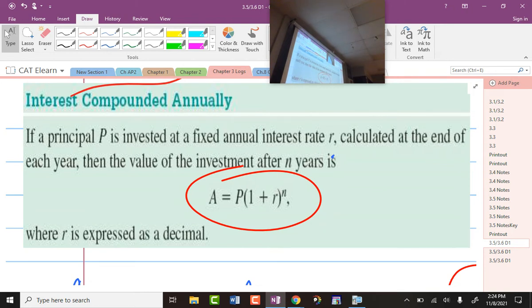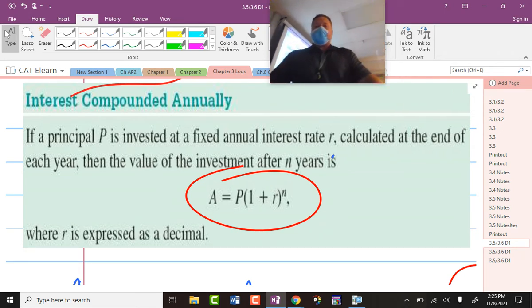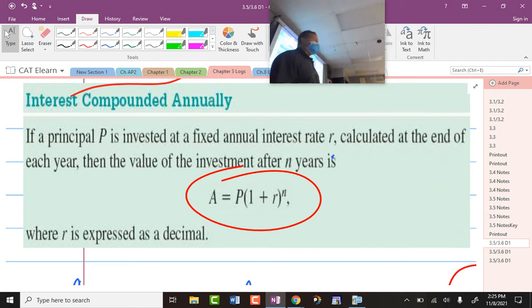Well, this is what's happening. Not this. This is compounded annually. So I do want to describe this so you have a knowledge of why these are different. And I'm doing one example with these three formulas to show you the difference of calculating. Put $100 in an account, and I make, let's say 8%.